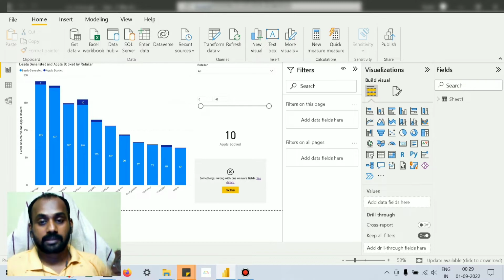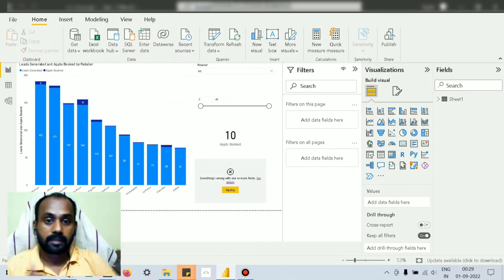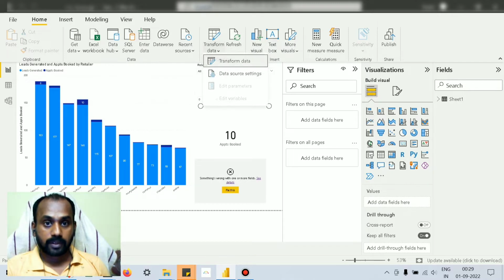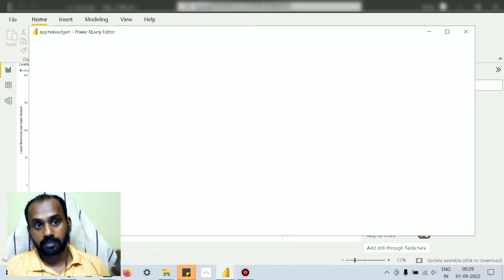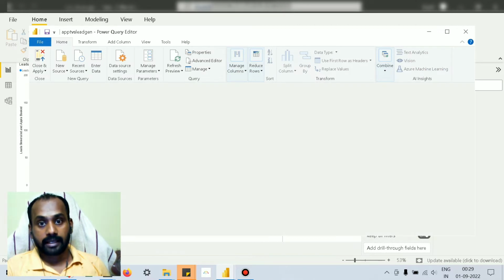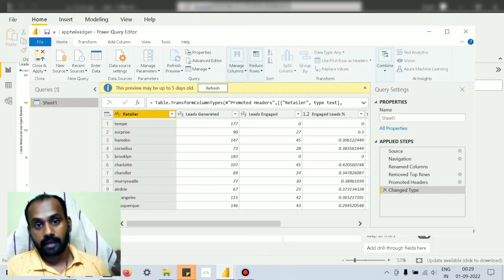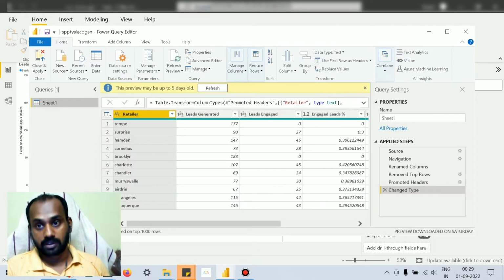Power BI actually comprises three tools. One is the Power Query Editor. When you click Transform Data, it will show the Power Query Editor, and then the modeling, and then the visualization. With the Python integration, you can use a popular framework called pandas.